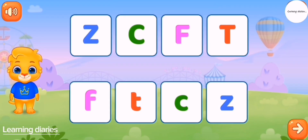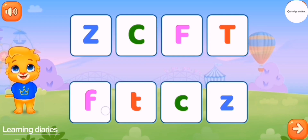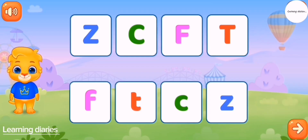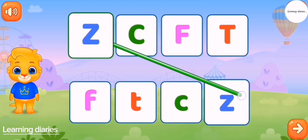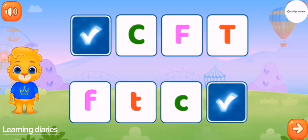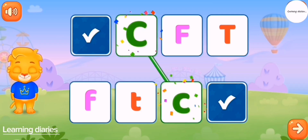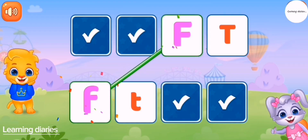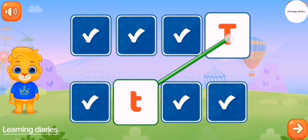Match the letters. Z, C, F, T. C, Z, F. Good job! T.